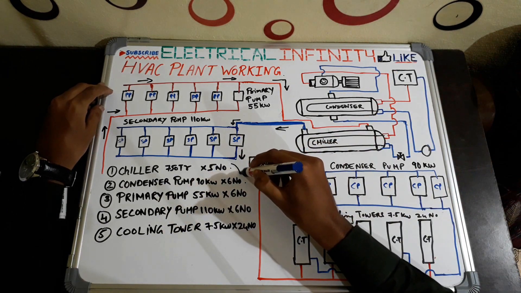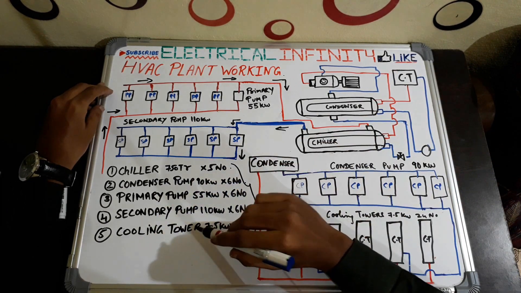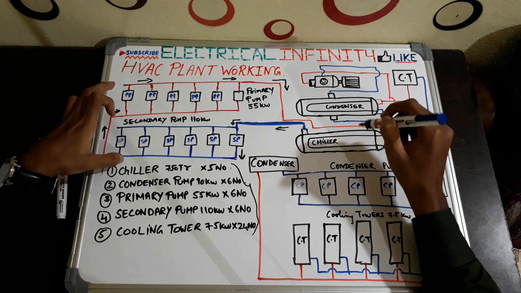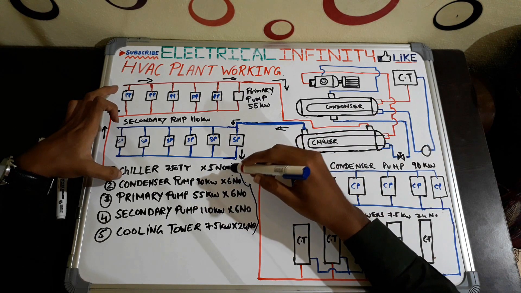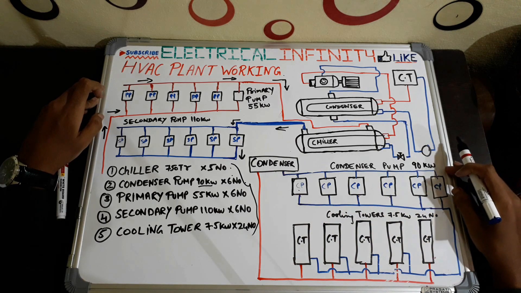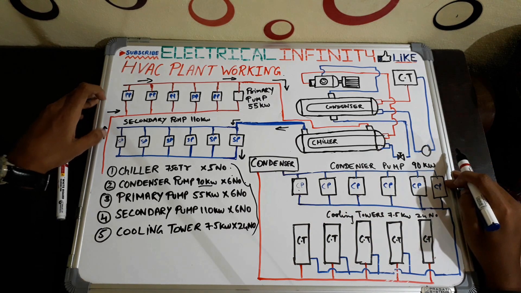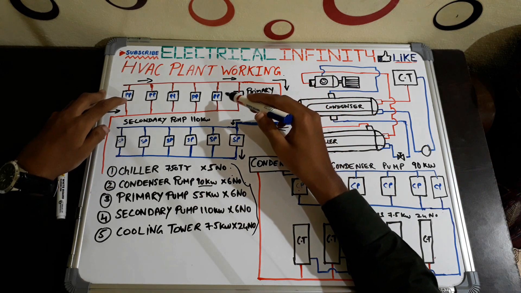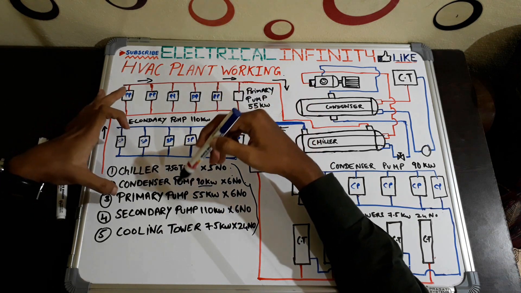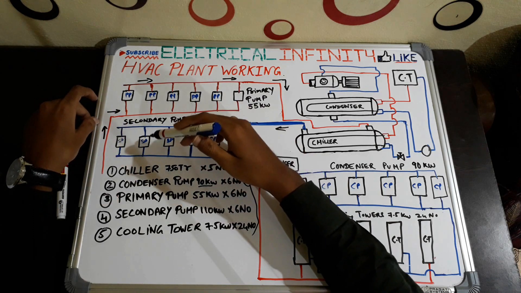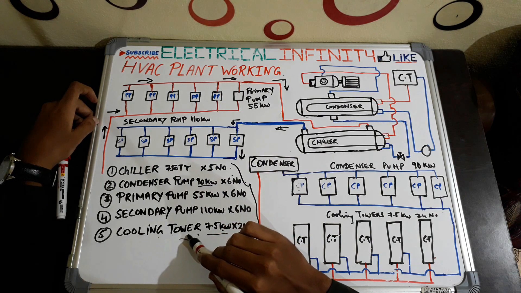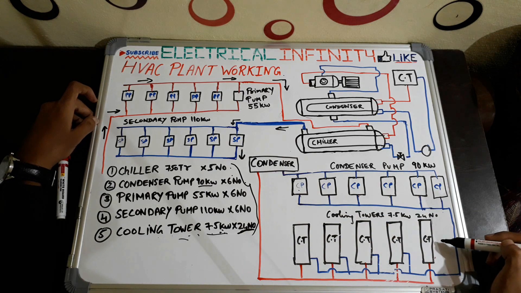First of all, here you can see the equipment we are using in this plant. We are using five chillers of 750 TR. We are using six condenser pumps each of 90 kilowatt. We are using six primary pumps of 55 kilowatt each. After that we are using six secondary pumps each of 110 kilowatt. We are also using 24 cooling towers each of 7.5 kilowatt — I have drawn only five cooling towers here as there was no space.